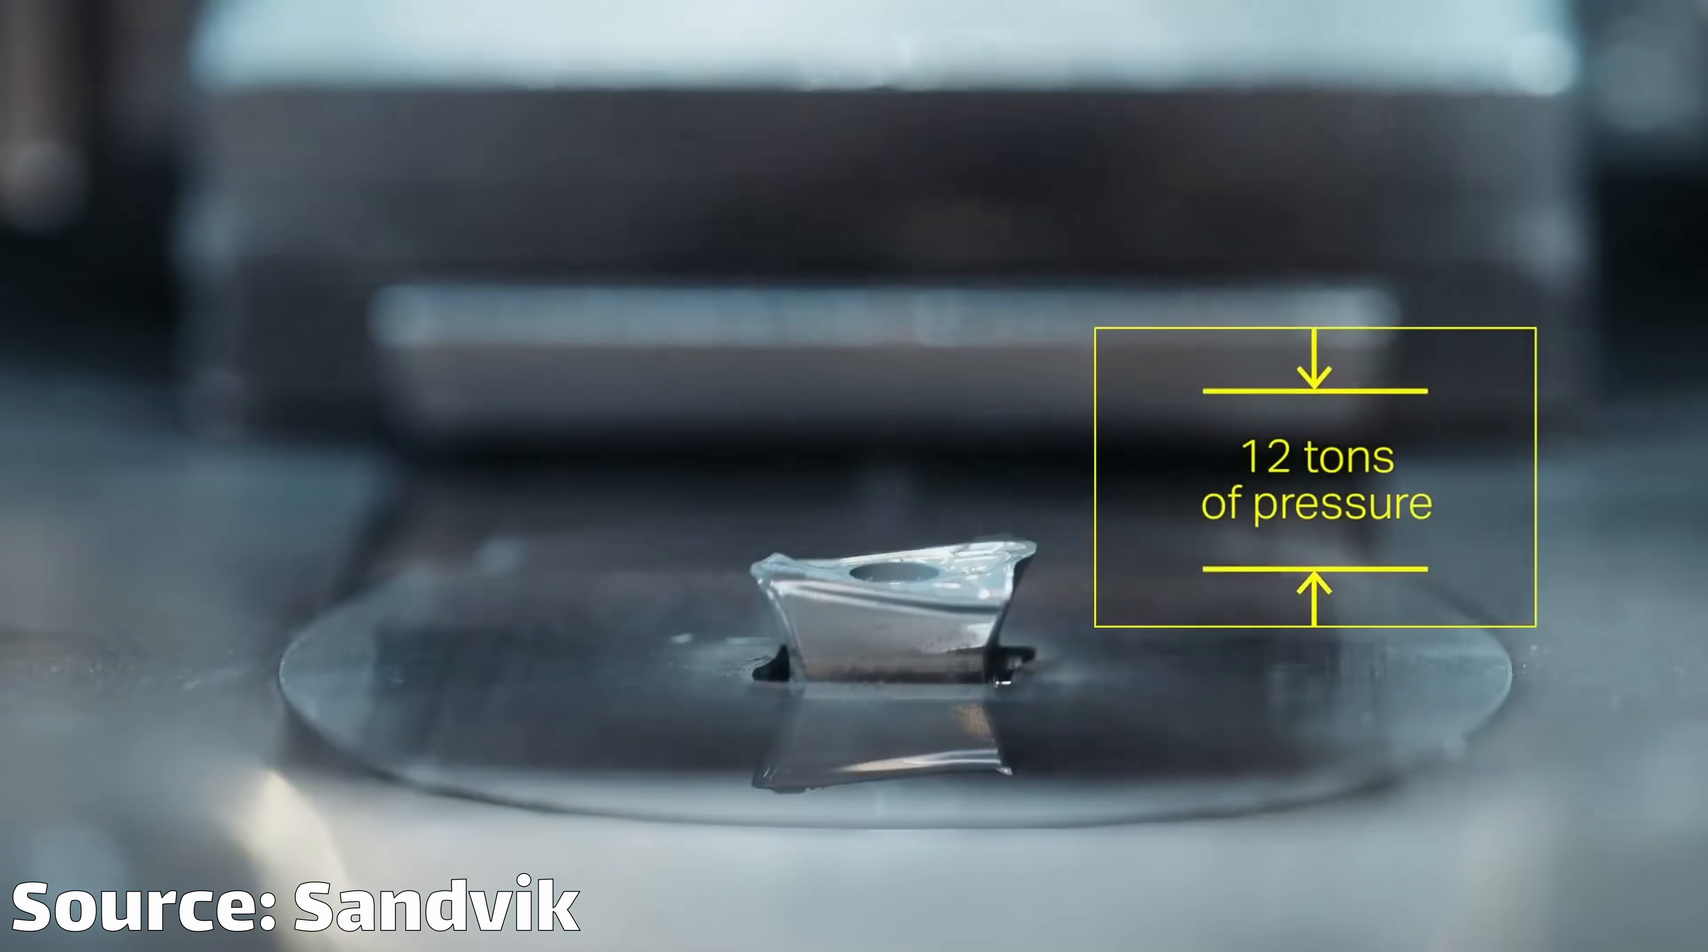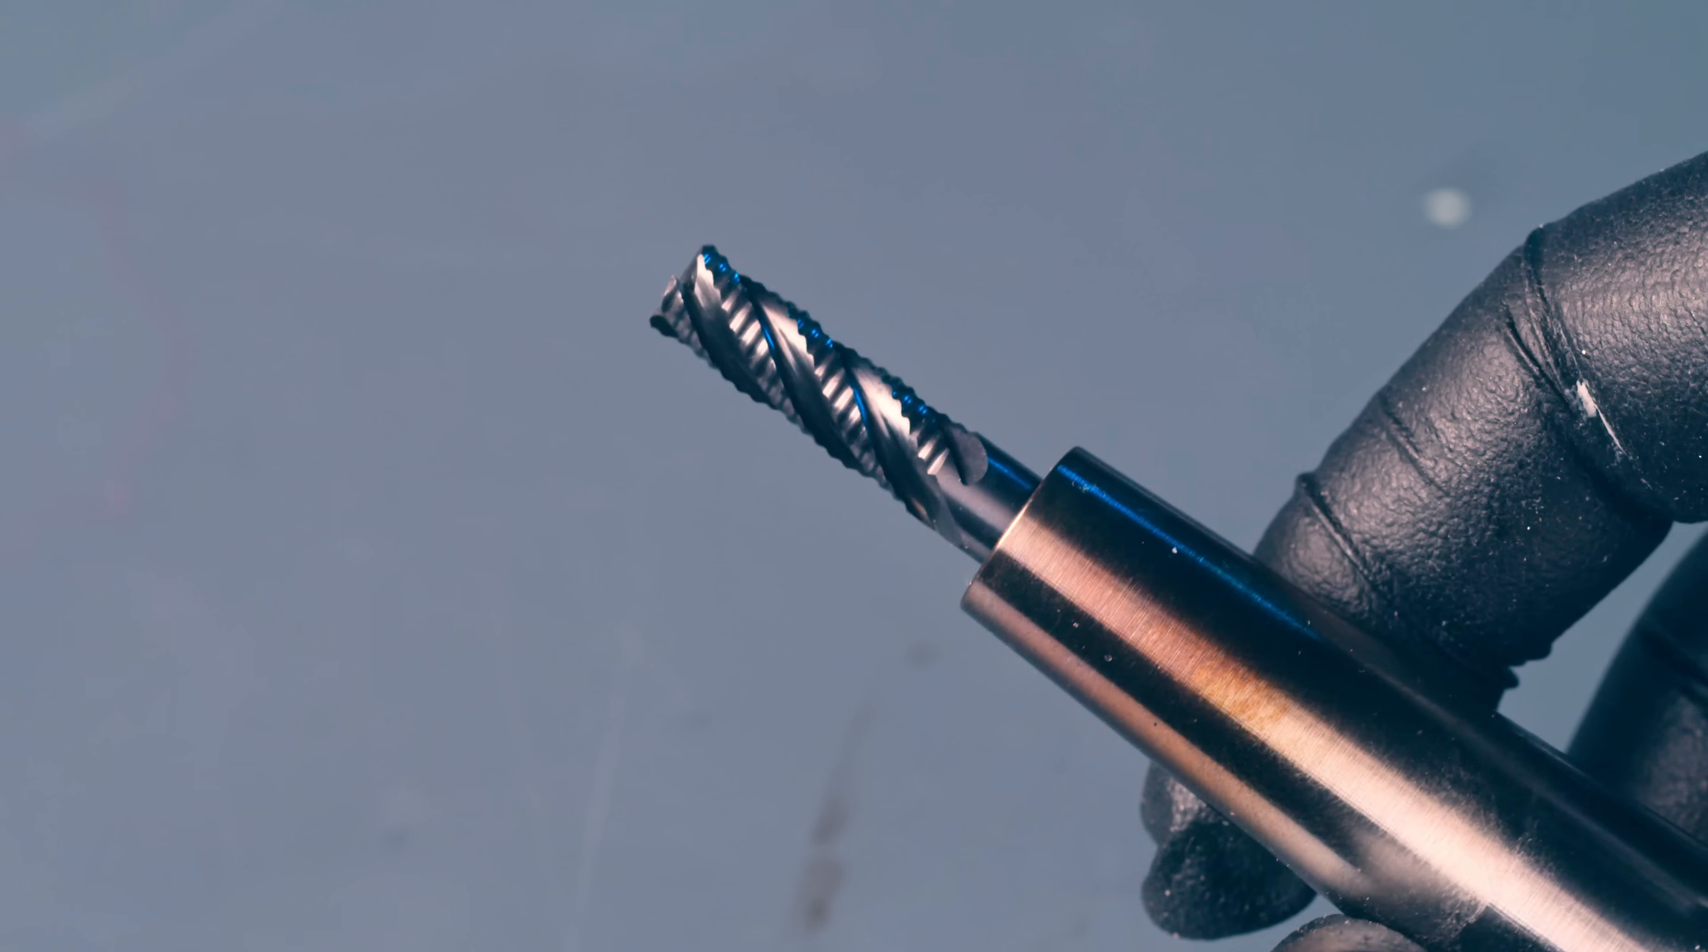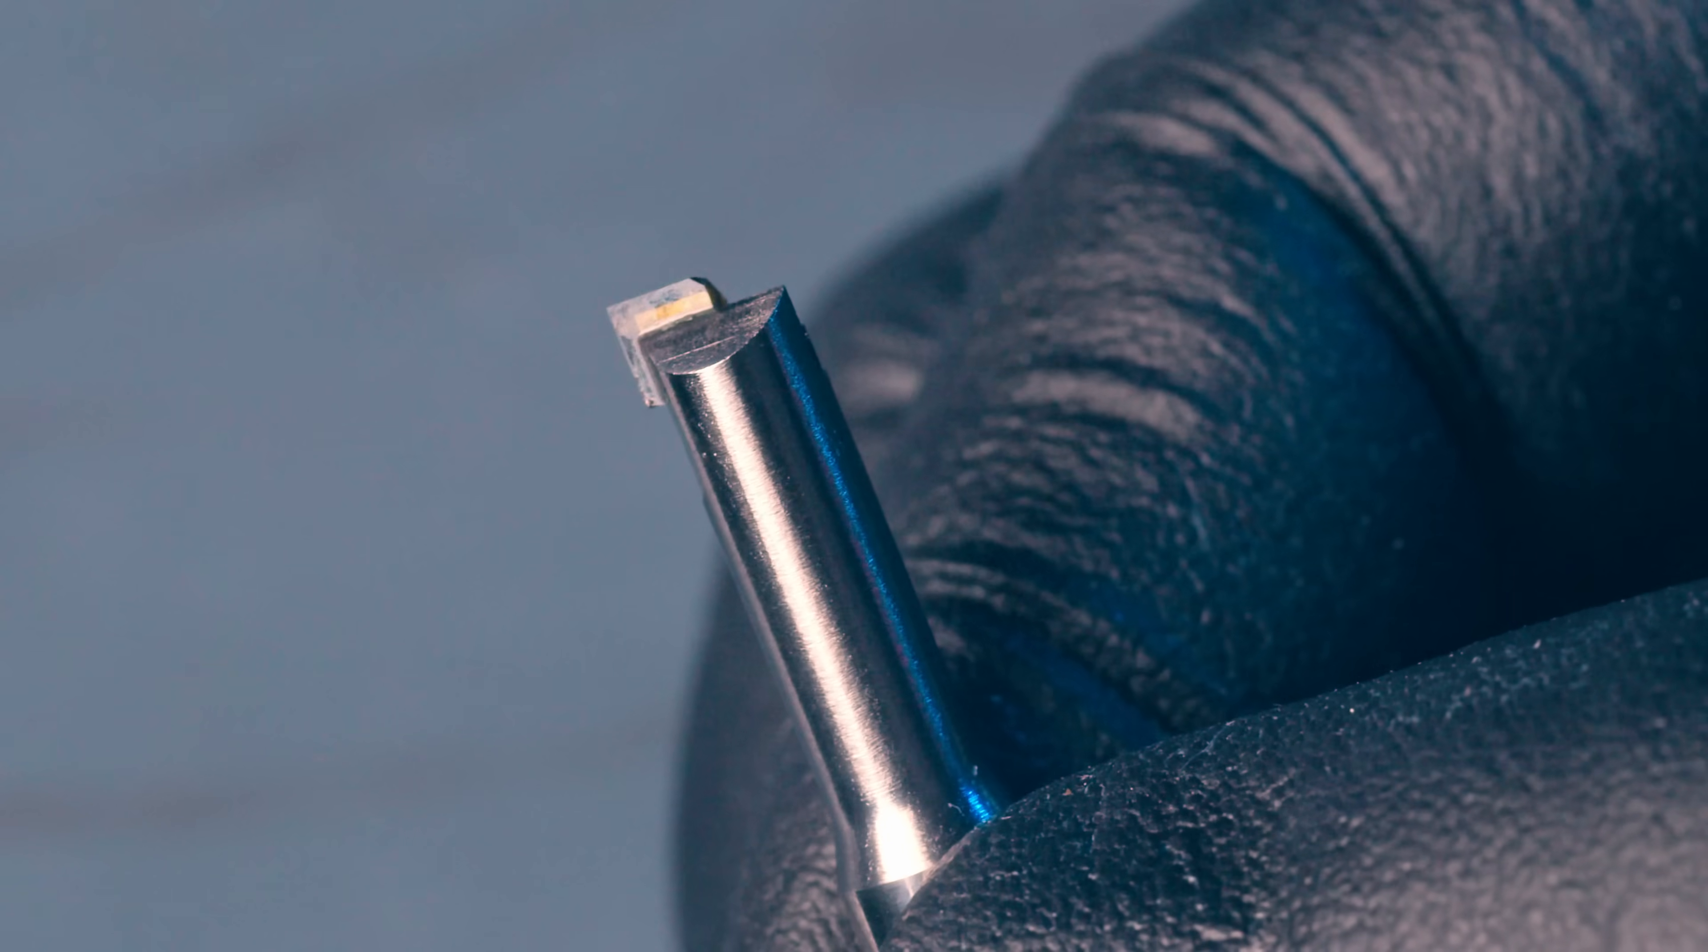Cutting tools come in all varieties, although the common form is a cylinder with sharp fluted edges. The sharp flutes cut the metal and the space behind the flute helps remove the material from the cut and eject it. There are tons of variations of this. You can have square edges or round edges, single flute or many flutes, super tiny or extra large, weird shapes, geometries that drill. And even though carbide is the most common, there are other materials too, like polycrystalline diamond or even single monocrystalline diamond.